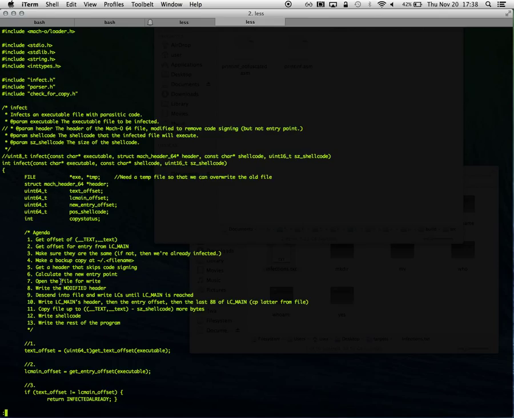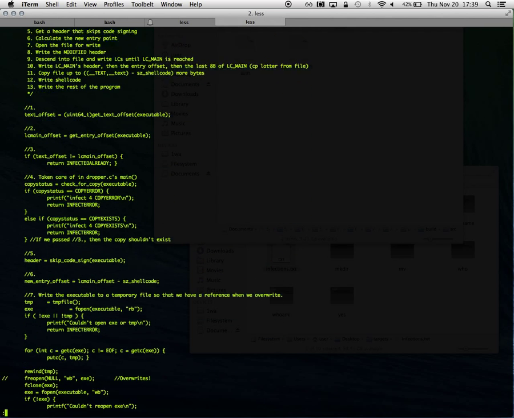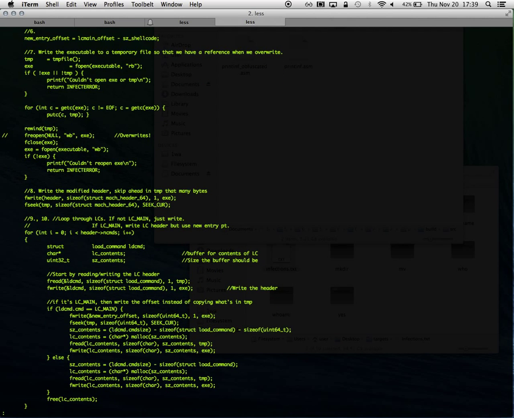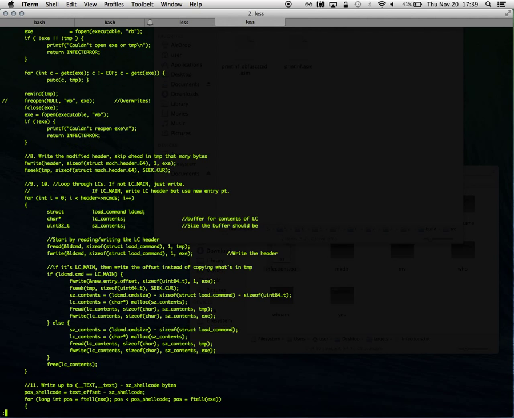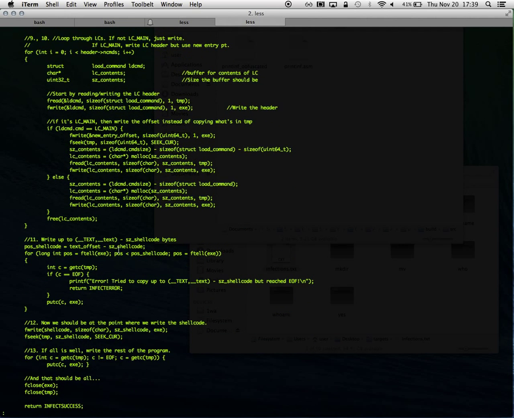Can I see the part where the code actually gets dropped? Let's see. Write the modified header. So I modified the header, and this is where it's getting written to the file. Then we just copy the old file up to our new entry point.